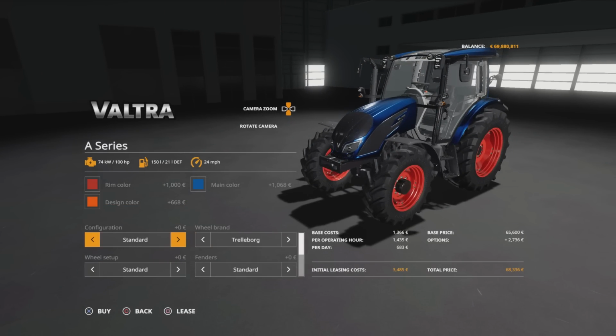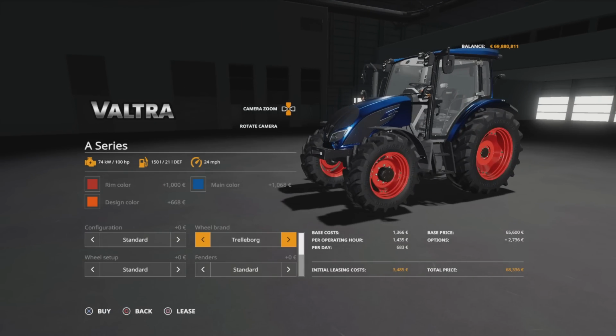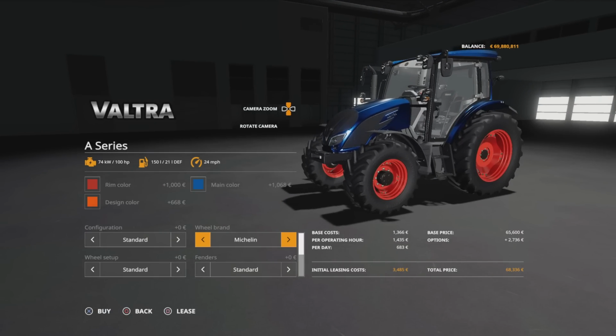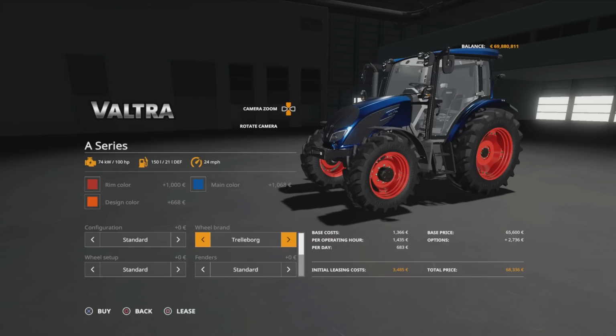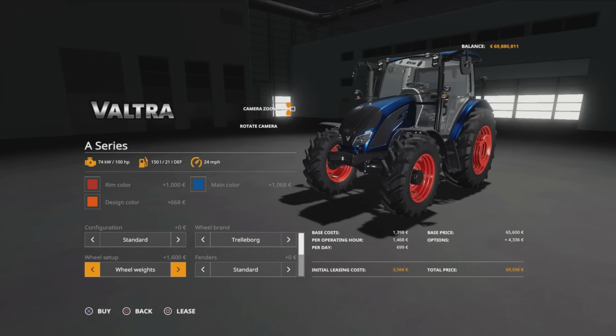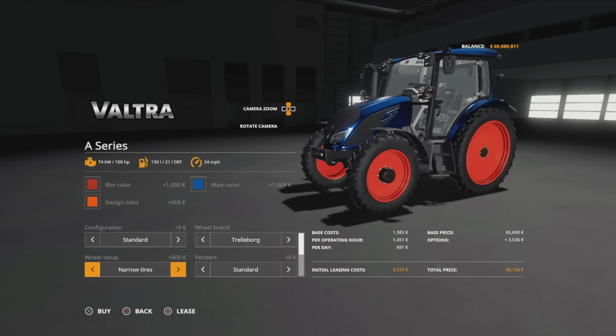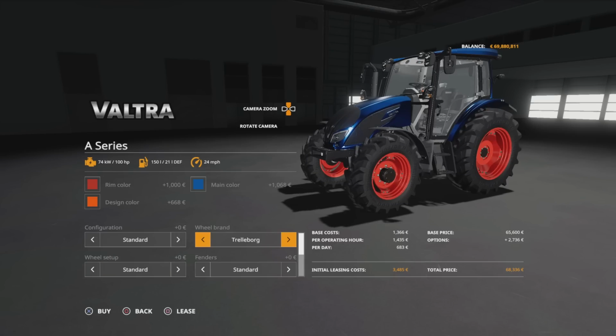So configurations. We've got standard, we've got a 240 kilogram weight, 560 kilogram weight, front link without PTO, front link which has the PTO, and then back to standard. Wheel options, we've got Trelleborg, we've got Nokian, we've got Michelin and back. I think on the standard in-game one it's just Trelleborg and Nokian. Under Trelleborg we've got standard, wheel weights, wides, wide and weights, rear twins, twins, narrows, back to standard.